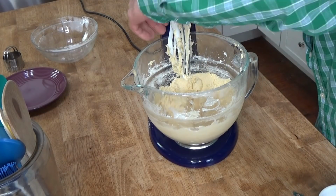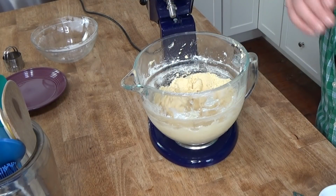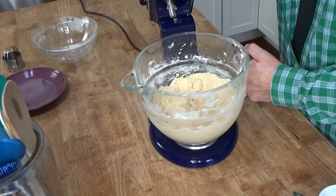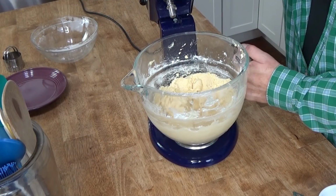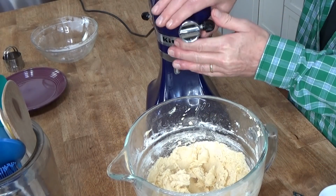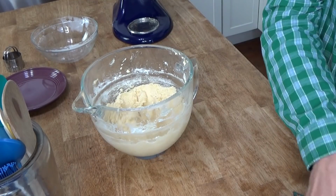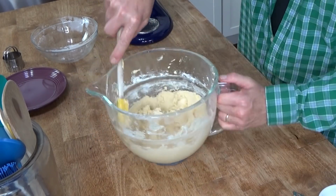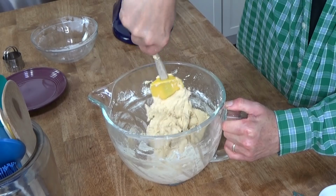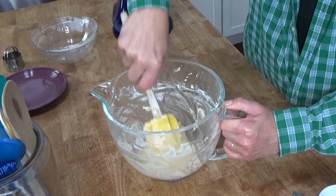Yeah, when I was in France, just about every bakery and every newsstand sold these butter cookies. In France, they're called Sablé Breton. And again, they are super delicious. All right, now scrape down the bowl. And if this dough is really soft, you'll want to refrigerate it for about 30 minutes before rolling it out.